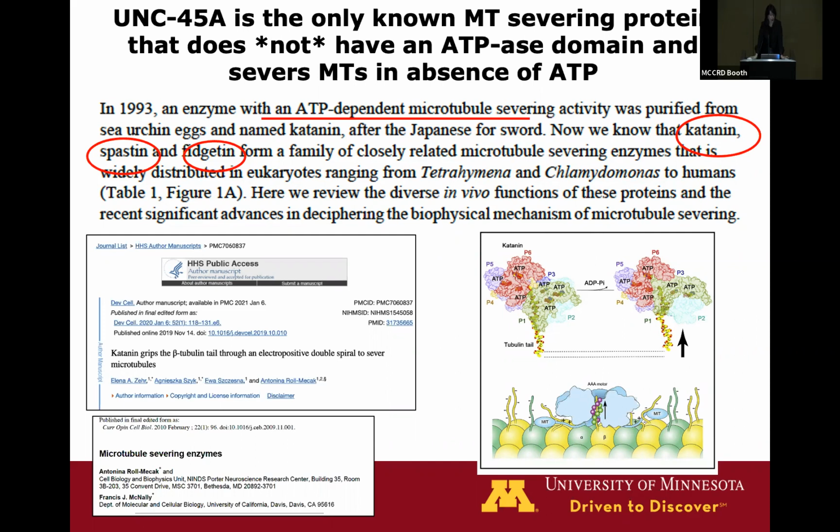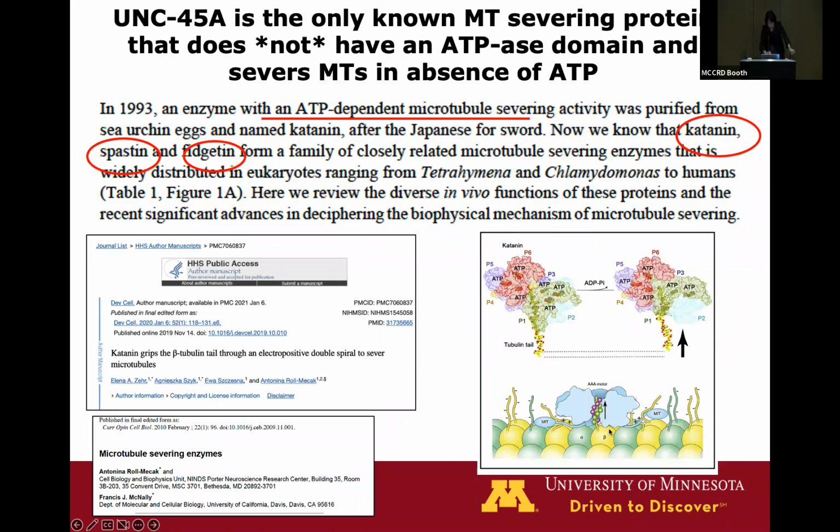ANC45 doesn't. And when we add ATP, nothing happens. They sever, ANC45 severs microtubules with the same frequency, nothing is changed. And so that is quite interesting because the other microtubule severing proteins use ATP hydrolysis to pull. So if you see in this picture, those are microtubules, these are alpha beta tubulins.